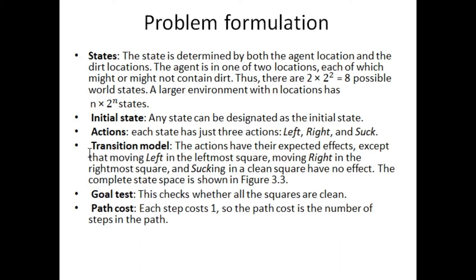So what is the transition model? So if we provide the initial state or any state, and also we provide any action, then the resultant state will be the result of the transition model. तो यहाँ पे भी अगर आप इसको रीड करेंगे तो यहाँ पे भी कोई ना कोई उसने एग्जाम्पल भी लिखी होगी. So the goal test checks whether all the squares are clean. So हम चेक करेंगे कि वो squares जितने भी हैं वो सारे clean है कि नहीं. And the path cost, each step cost is 1.